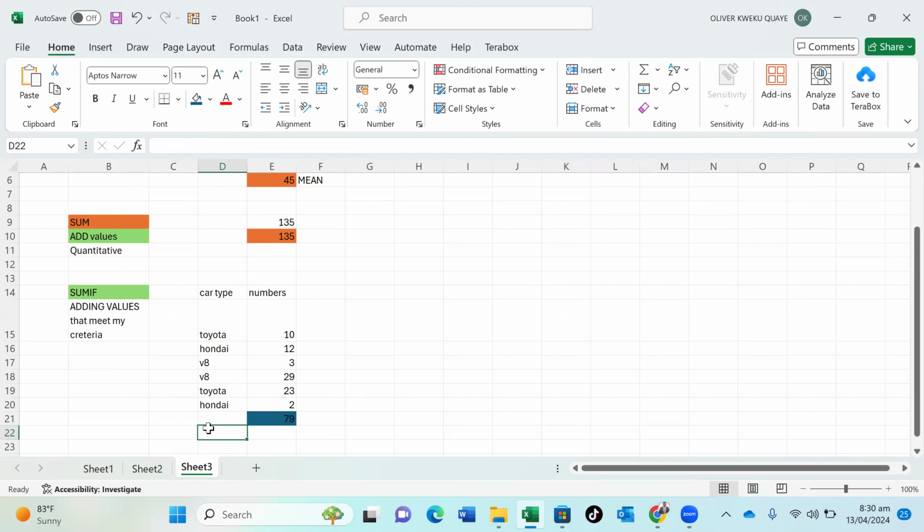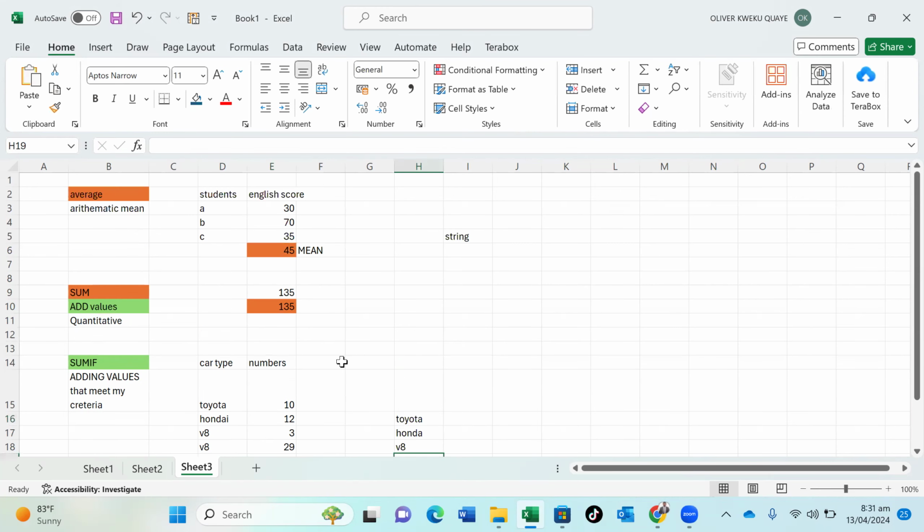In this case, I am looking at the name of the cars and the total number. So in this sense, SUMIF is the ideal function or formula to go for, because now my criteria is to look at the total number of Toyota cars, Hyundai cars, and V8 in stock. So my criteria is either the Toyota, the Hyundai, or the V8.